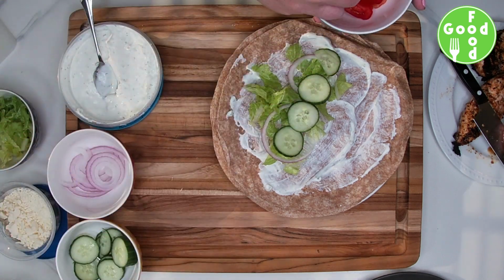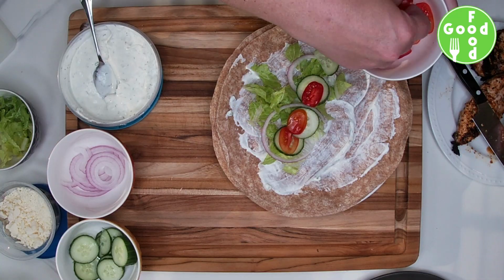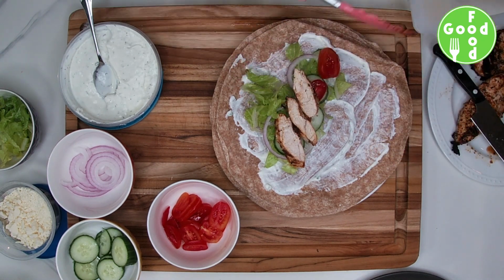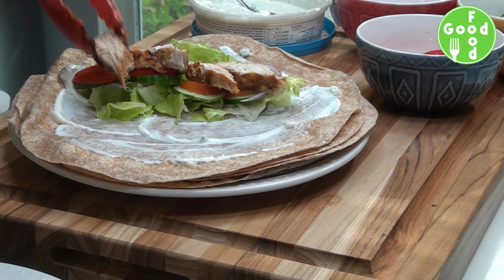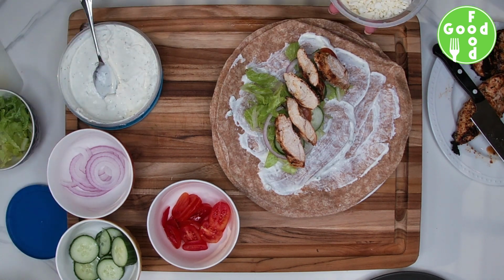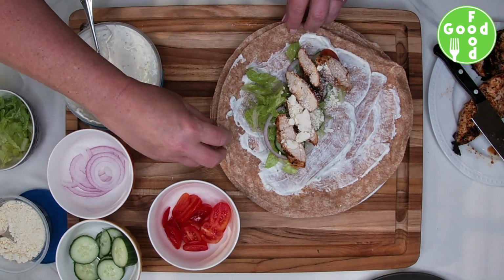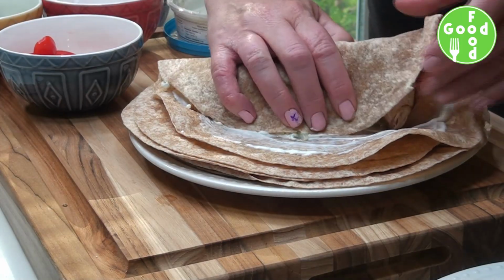Some tomatoes. I had some cherry tomatoes, and I just sliced them. Then add your chicken. And then some feta cheese on top. What's great about these wraps is really everybody could just assemble their own with what they like. And then we're going to just roll it up.